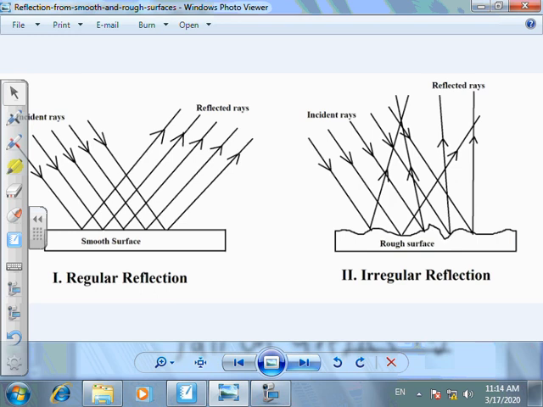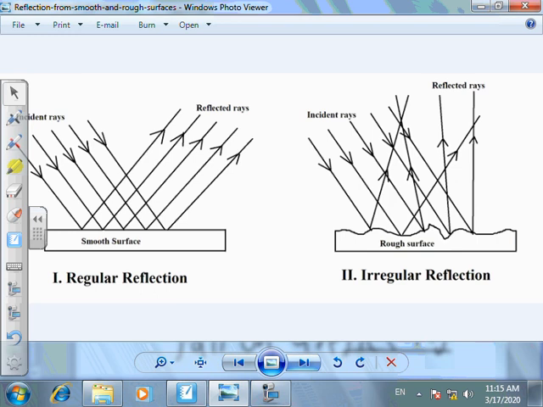And that has two conditions. The first condition is that the surface that reflects light in the regular way must be smooth, and the second condition is to be shiny, to have luster, exactly like the mirror. But when I look at a white paper, when I look at my mom, when I look at the door, I can't see my image. Why does that occur? Due to the irregular reflection of light.